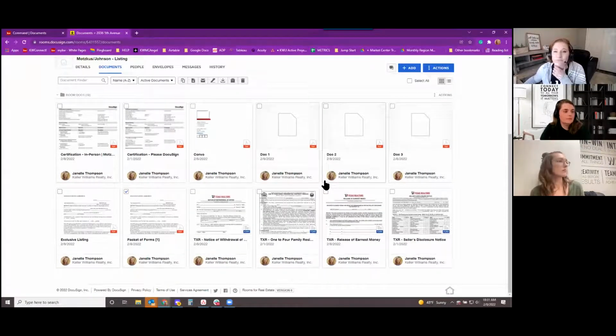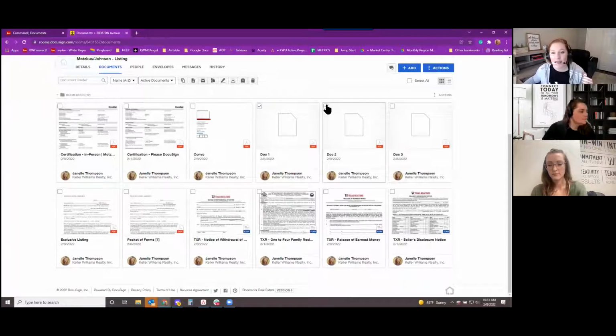Does it save your original packet as well? It does. Yep, my original packet is exactly where it needs to be. And I can split this up again if I wanted to, move it around, do what I need to do with it, etc.